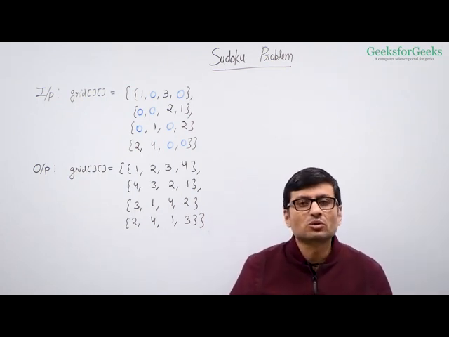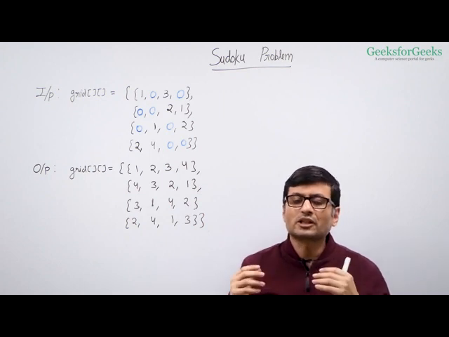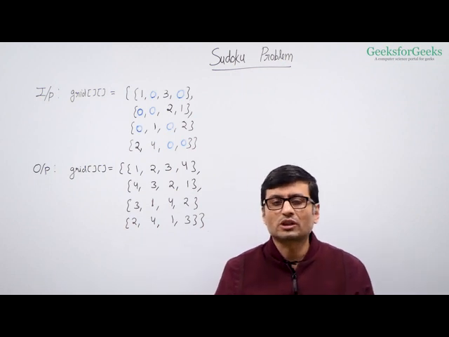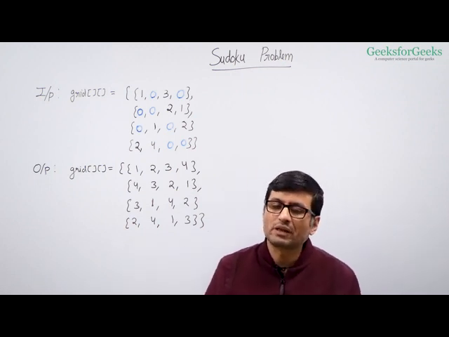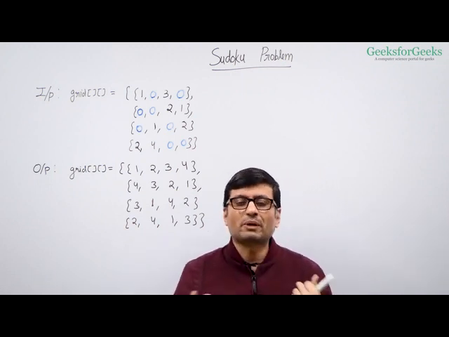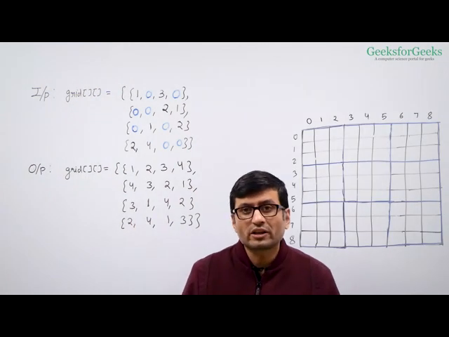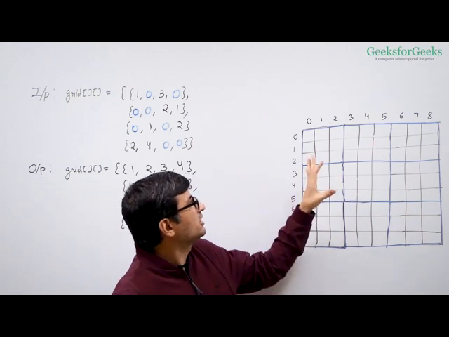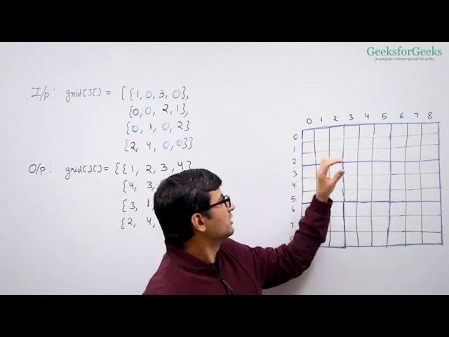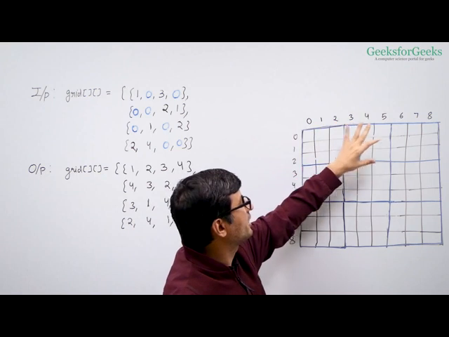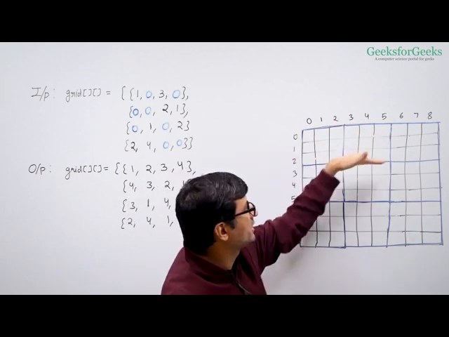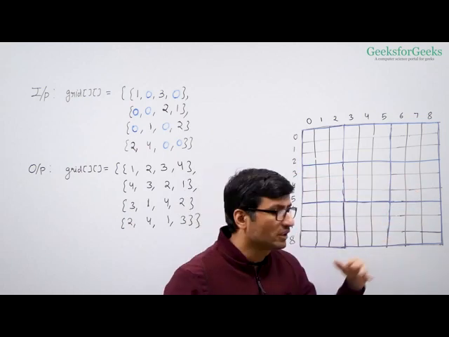Now one thing about this Sudoku problem is the size of the given grid is always a square. It's either 4 cross 4 or 9 cross 9 or 25 cross 25 and it's partially filled. Please note that if we have a 9 cross 9 grid, then there are 9 subgrids of size 3 cross 3. This is the first subgrid, this is the second subgrid. These subgrids are highlighted with blue colors, right? So first 3 subgrids, then these 3 subgrids, then these 3 subgrids.